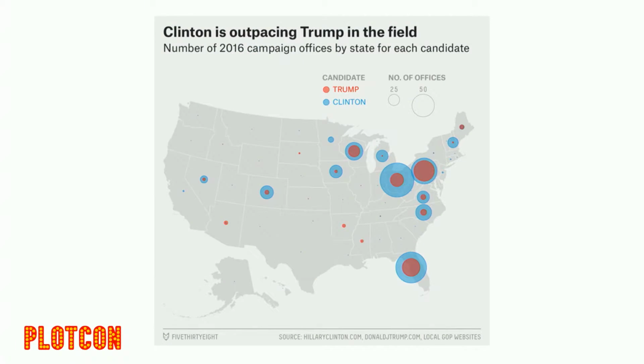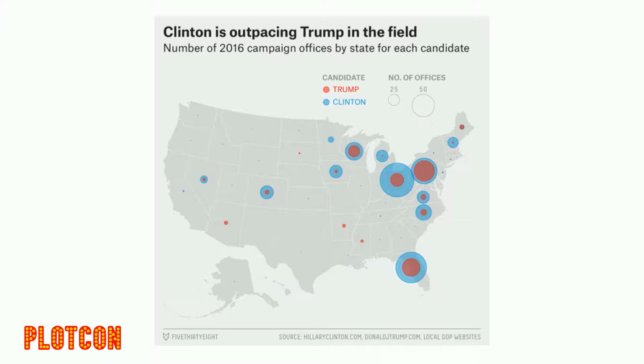So the first one is, did Trump have more offices in Arizona, Nevada, or Colorado? Which of those three red dots is biggest? That isn't a hard question because you're sat at the back. It's a hard question right here on my screen as well. It's a difficult question to answer.